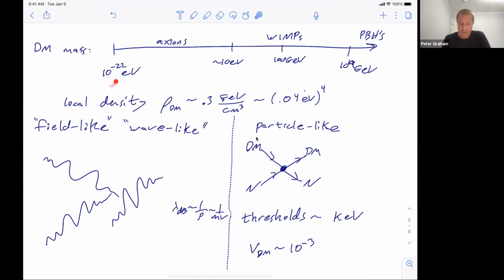That's also what sets this lower cutoff. If you get all the way down to these extremely small masses, the de Broglie wavelength is about the size of a dwarf galaxy. If the mass was any lower, the wavelength would be longer, and they wouldn't even fit. They couldn't gravitationally collapse and make dwarf galaxies. And we've seen dwarf galaxies, which are dark matter dominated. So that is why there's this lower cutoff on the dominant component of dark matter.